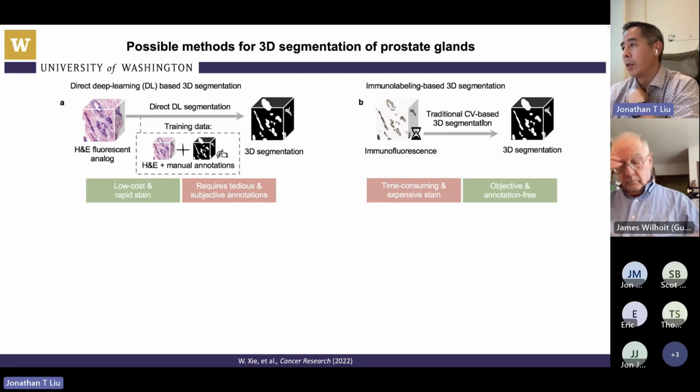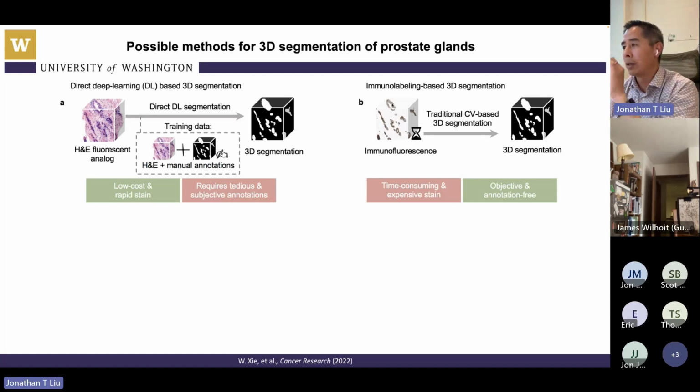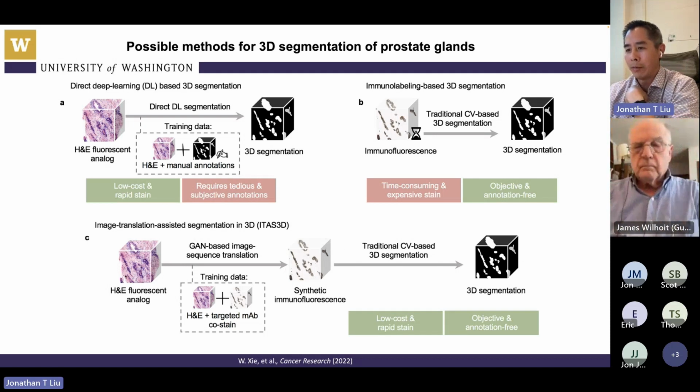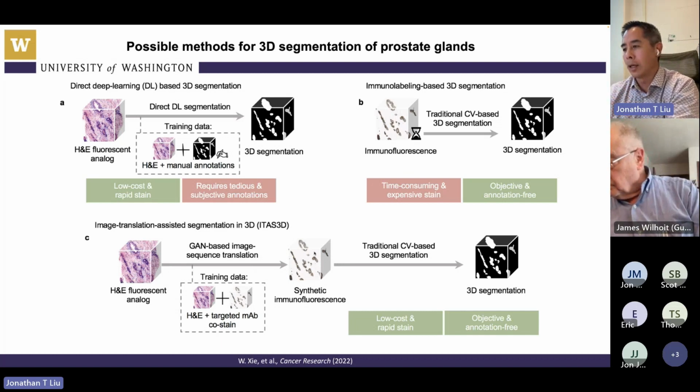But if we could do that, then we can apply traditional thresholding, we call this computer vision based techniques, to segment out the glands based on this very specific, molecularly specific label. So what we did ultimately was to train essentially a deepfake algorithm, is the way to think about it. We have our H&E analog images. We can train a deep learning model to convert this image to look like an immunofluorescence image, but this is a synthetic immunofluorescence image. It is a deep fake, but it's very accurate because we train it in a fully supervised way with tissues that we've stained with our H&E analog plus the antibody of interest.